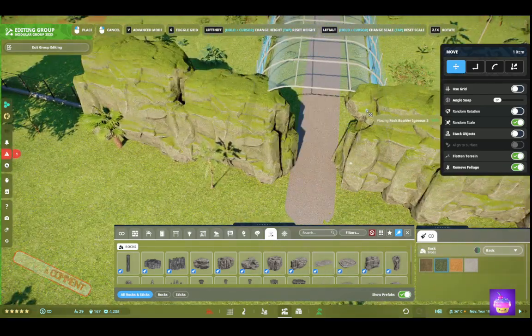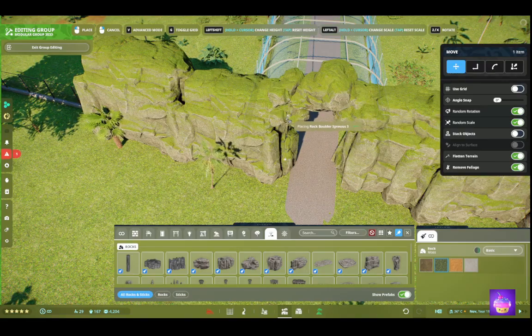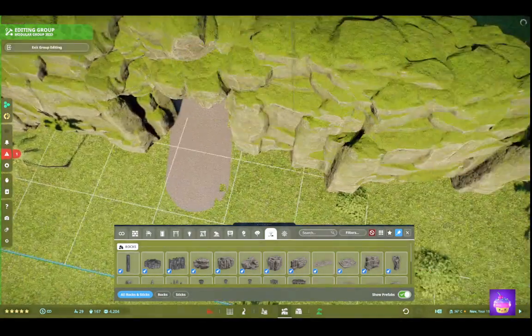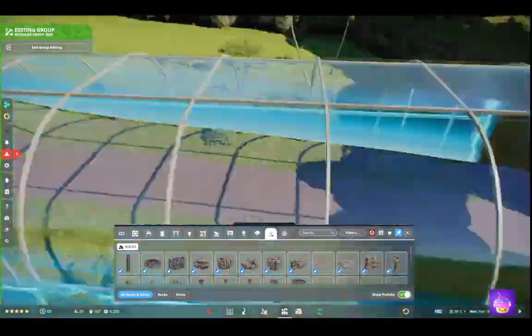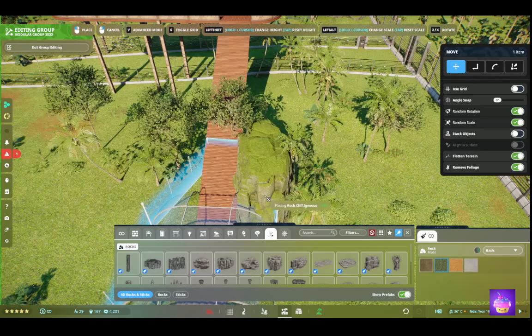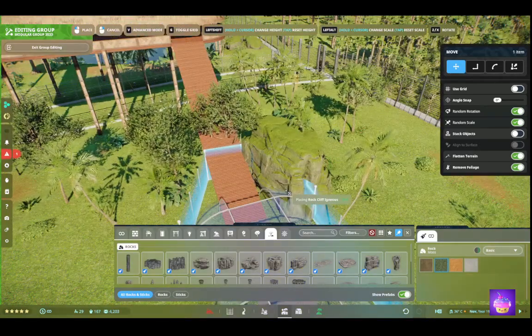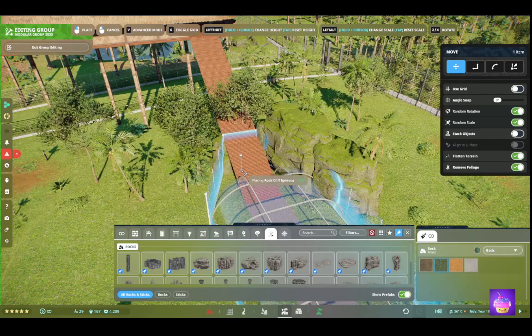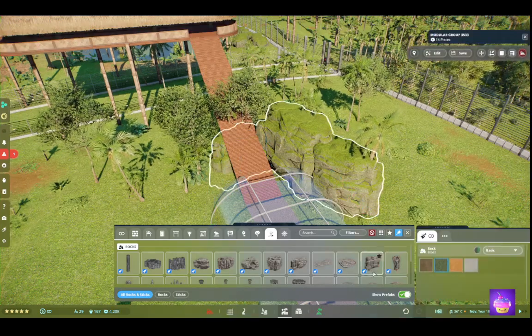See, I got rid of those fences that were still blocked with rock, and I wanted it to look like the glass dome was built into the rock, not just cut off at the rock, so you can actually walk through when it rains and you won't get wet, even though I don't think it really matters.